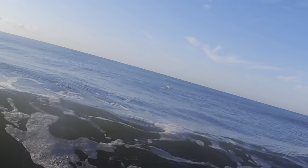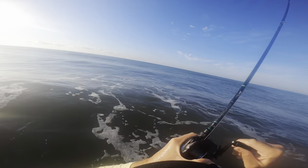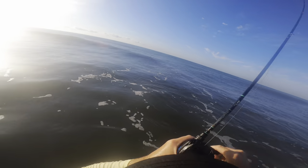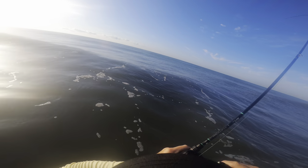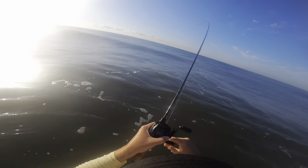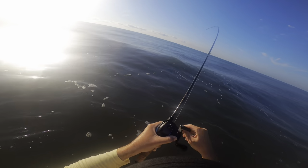Oh man, they were blown up right there. I got them. That's a good one. Hope there's not too much water on the camera, guys. I'm trying to keep it dry, but it's impossible. He ain't that big, I don't think. It's honestly impossible. No, I mean, it's heavy fish.